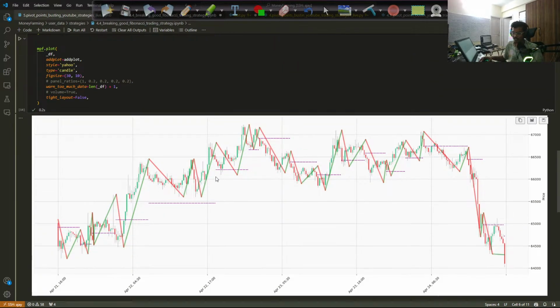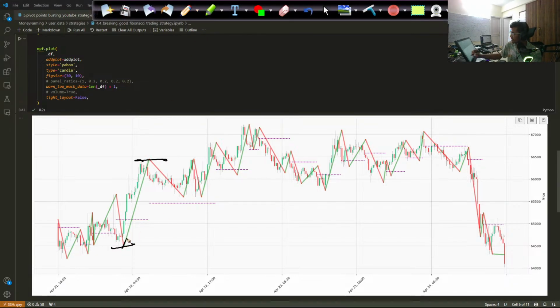So as soon as I've done that, you see this is it. If you want to understand the Fibonacci percent of half, see from here to here, if I measure this, half of this is this, right? So that's what that's telling us. Okay, that's the half of it, for the long part. So we got that.